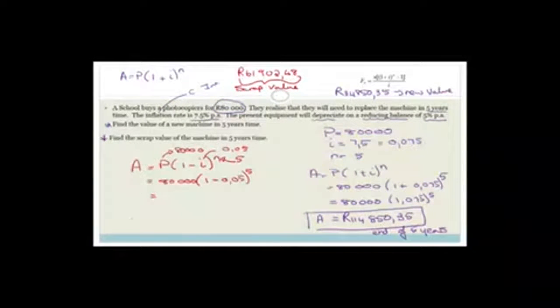Okay, now it says they want us to calculate the amount of money needed to buy a new machine if you trade in the old one. So in other words, how much money would we actually need? Well, do you agree that the scrap value is the amount of money we'd get if we traded it in, and this is the amount of money we'd have had to pay if we didn't have something to trade in. So we could subtract the two, and then we'd end up with the amount of money we actually have to go for.